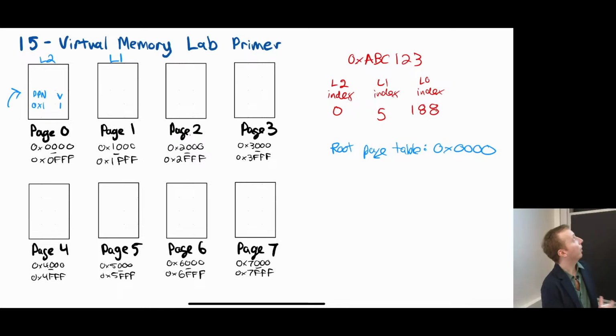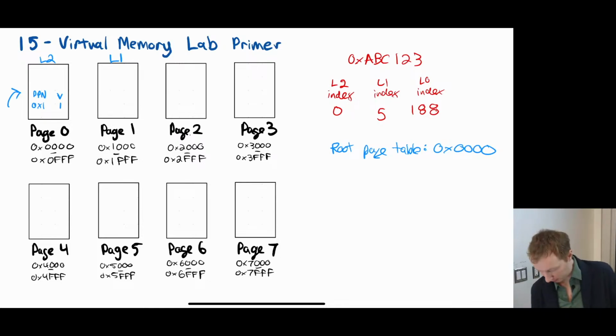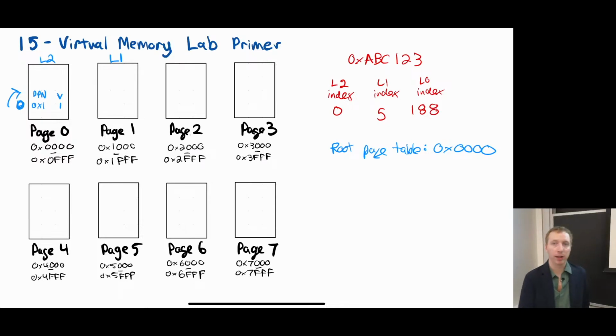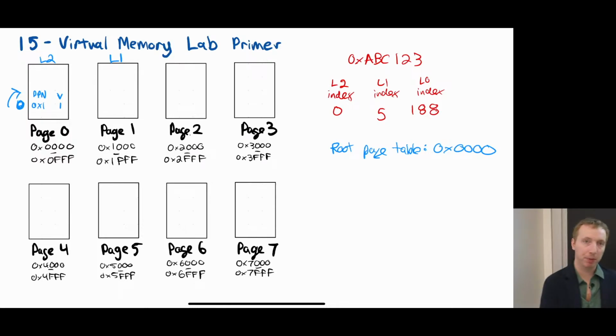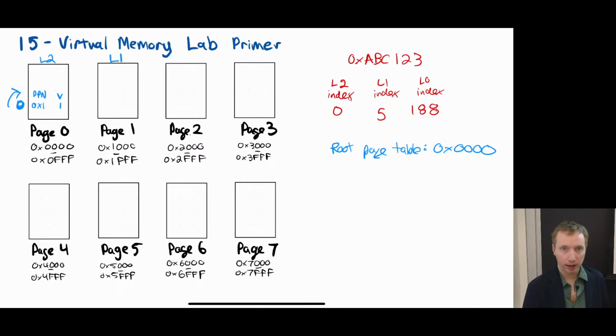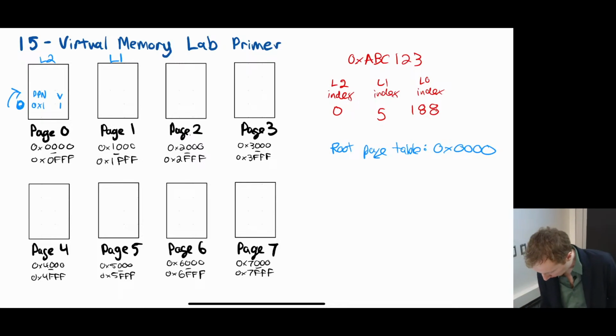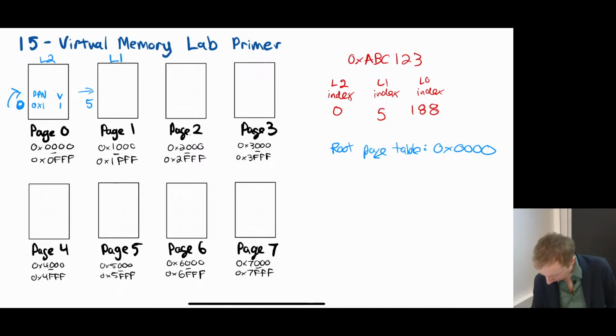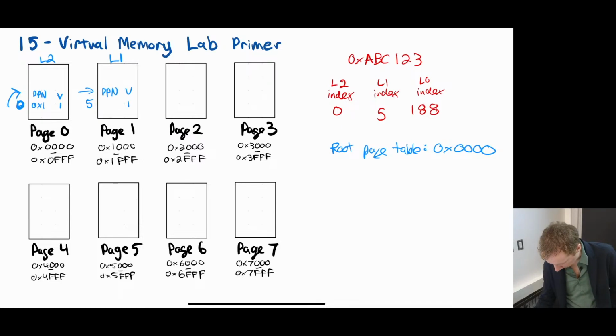All right, so in here, this would be at index 0 too. So at index 0, I would have a page table entry. The PPN would point to 1, and the valid bit would be 1, and that means if it tried to translate it, it would then hop over to L1. Then in L1, we would need an entry called 5. In that entry, it would need a PPN and then a valid bit.